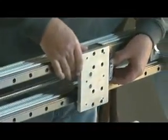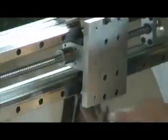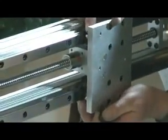Now we'll slide this over, and we put 2 3/4 inch screws again. You'll see when you get it lined up.